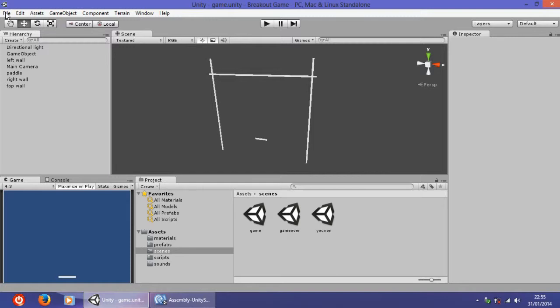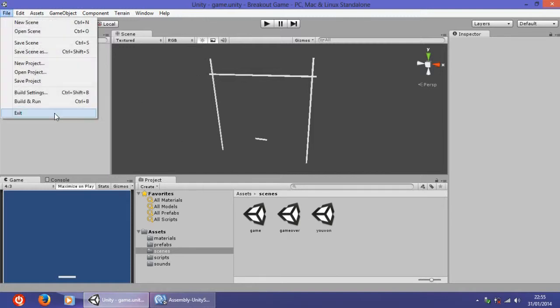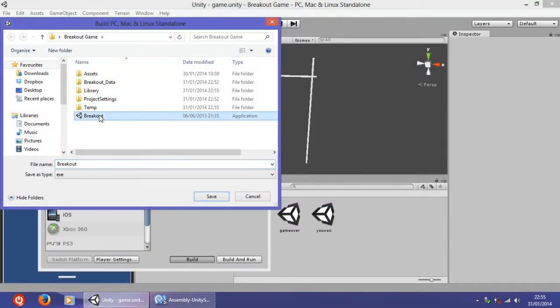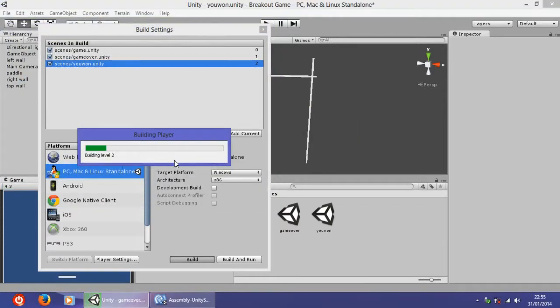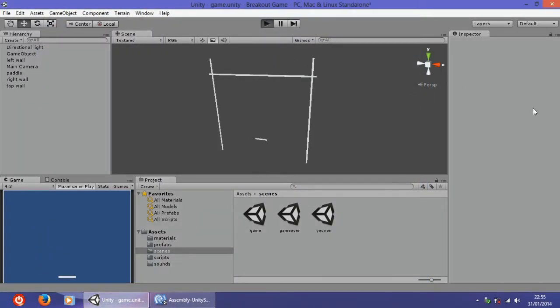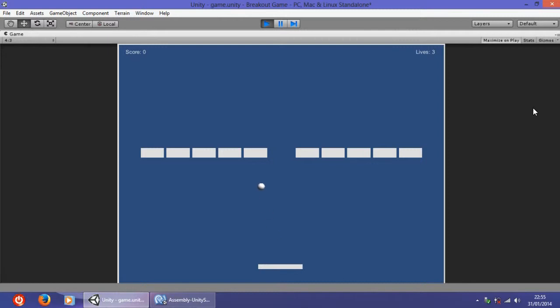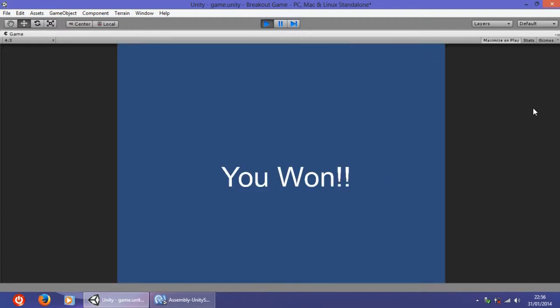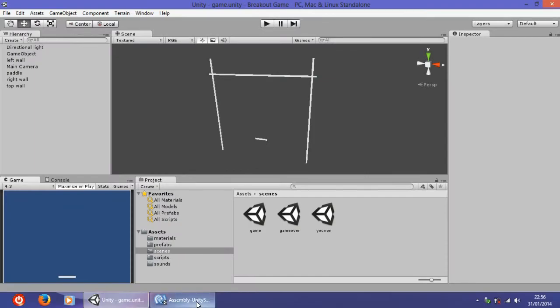and you have to add the other scene as well in the build settings as we did with the game over. So drag the scene You Win and build, and replace the exe file with the new one. So let's play, and we hope to finish it immediately. Upwards. So, and after the blocks are all destroyed, the You Win screen is shown.